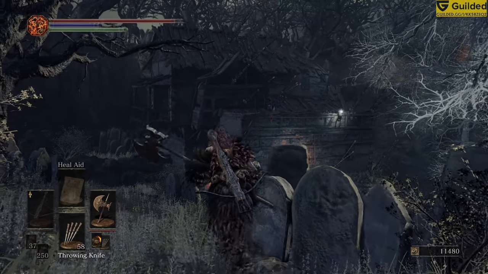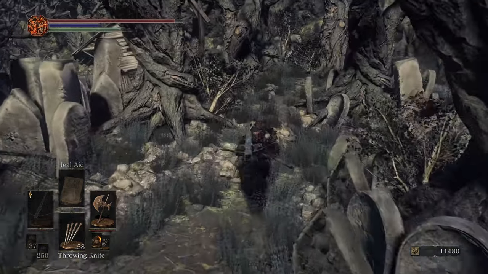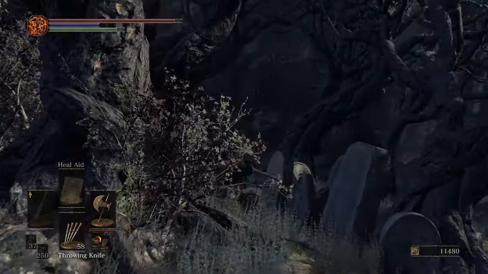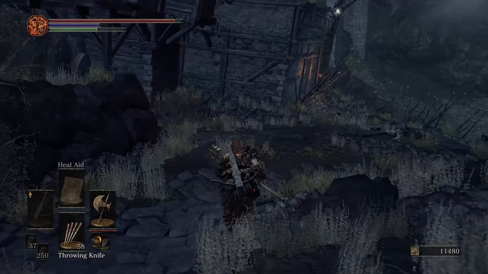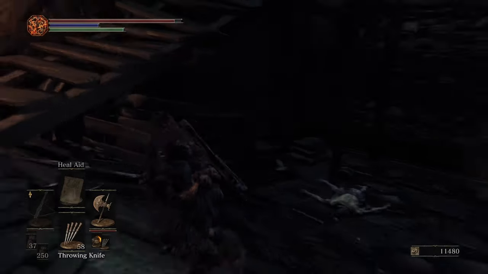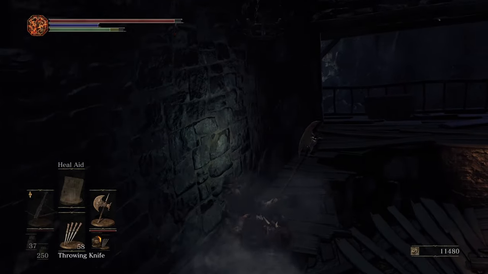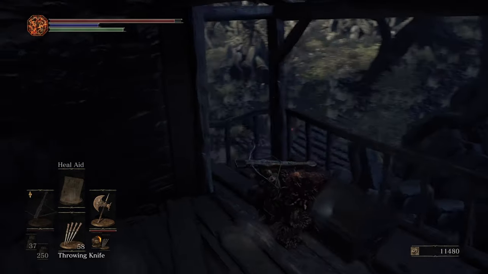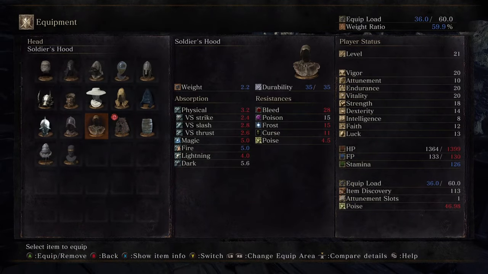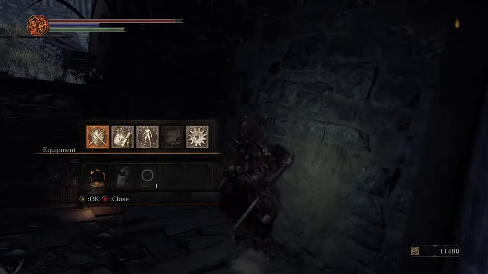I actually forgot you can get up on the roof of the house. Ew. Guess let's see what I missed all these years. Easy peasy. Yeah, this I'm gonna assume is gonna, let's see, buff our conjurers. No, it just increases our max HP in our mind.